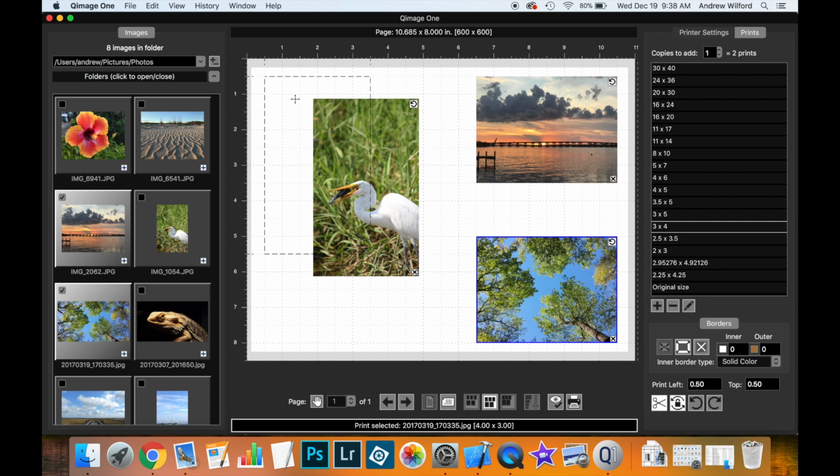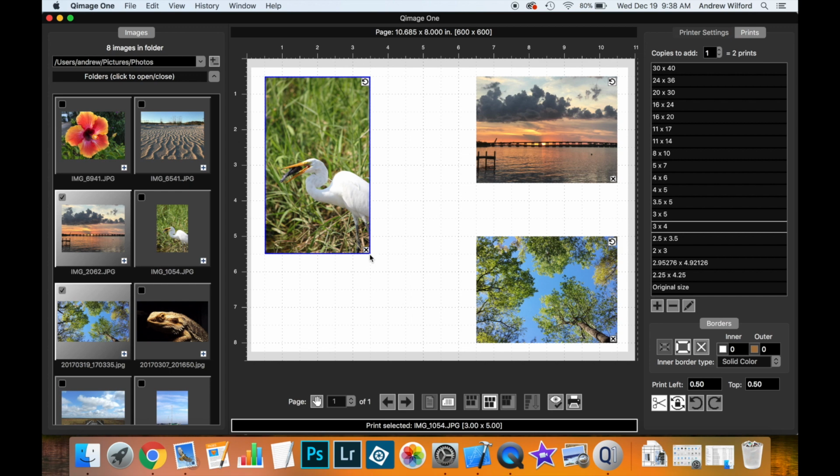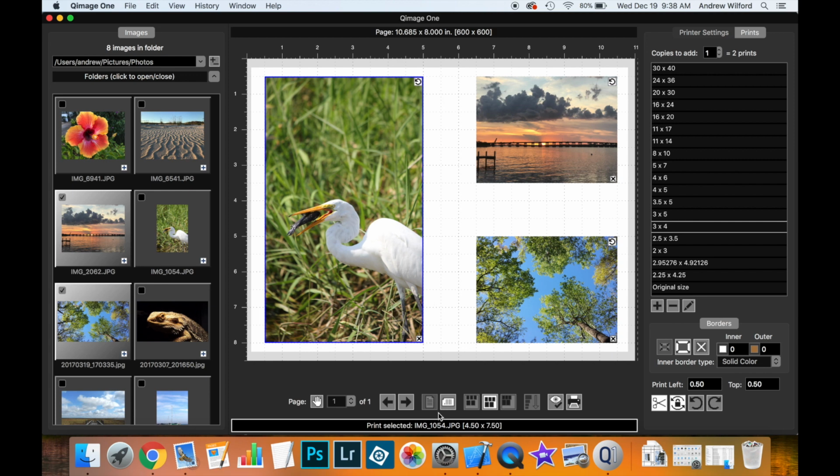And if we drag this print up to this corner, we can now also experiment with seeing how the print would fit on the paper. And you see this gives us a print size of 4.5 by 7.5 inches, which is not something we might have used because it's not in the list of print sizes unless we define it as custom. But by moving and resizing prints on the live view, we can see that we get something that's pleasing to the eye in terms of spacing using sizes that we may not have thought of.